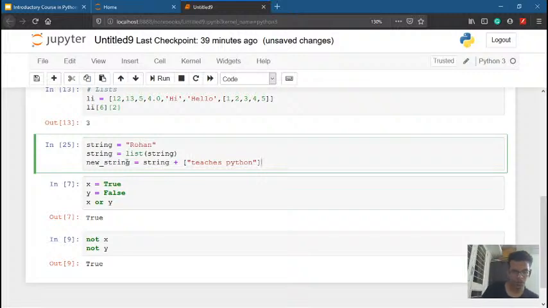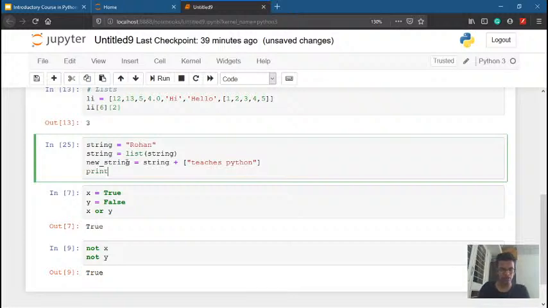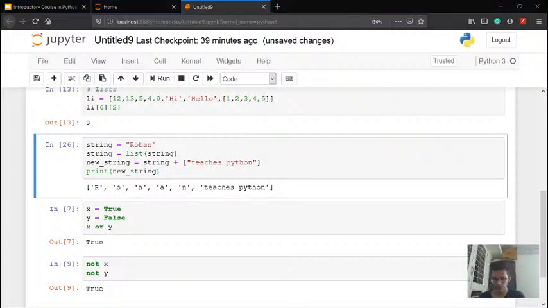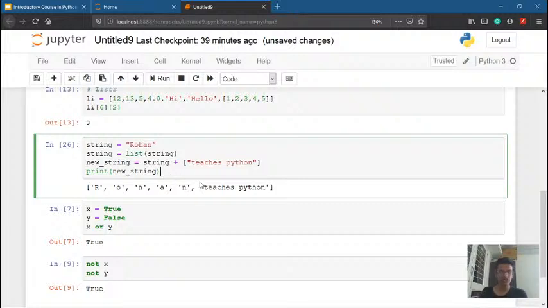Okay, so let me run this code. I will also print the new string. Okay, so what happened over here is we have concatenated two lists. Our previous list was Rohan, but I split it into separate letters. Similarly, I can do it with this next string as well. Let's see if we can typecast a list into a string.